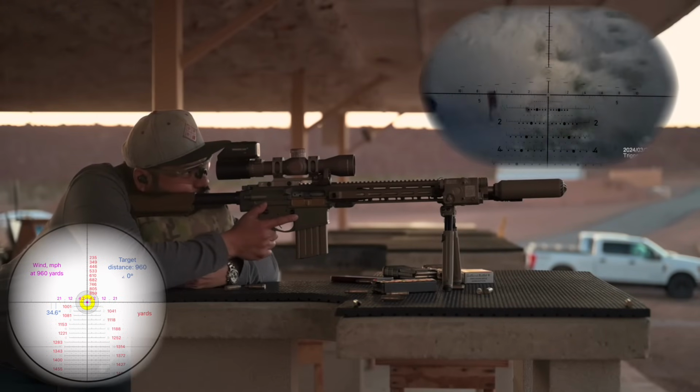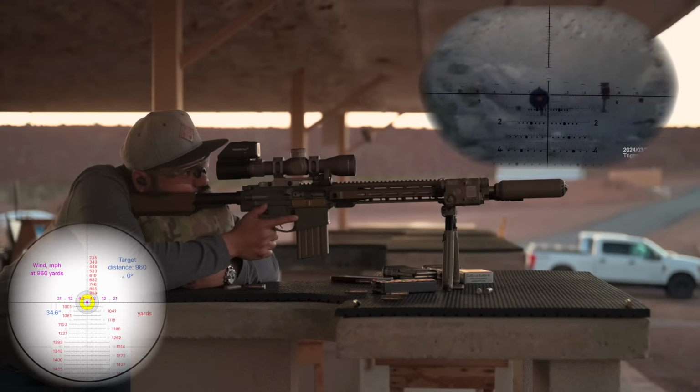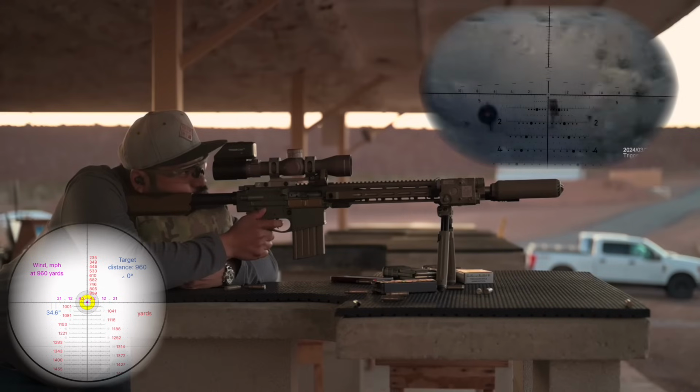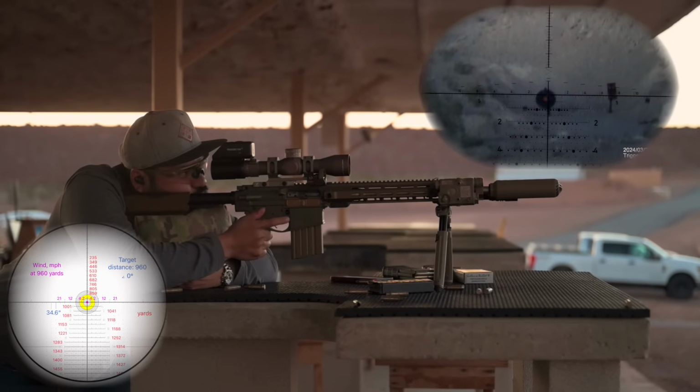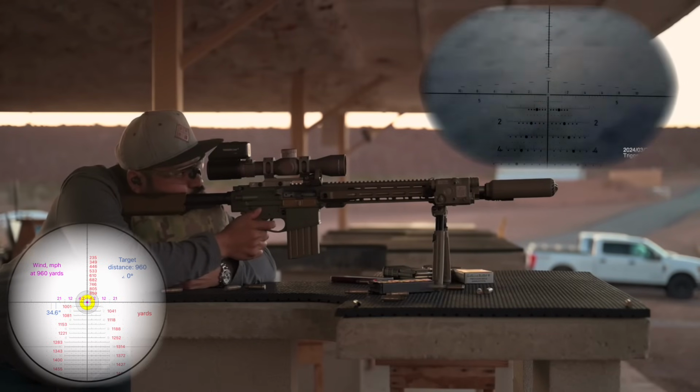Where'd I go? There we go. All right, ready? Yep. Low left, just barely off target. Low left again, barely off.